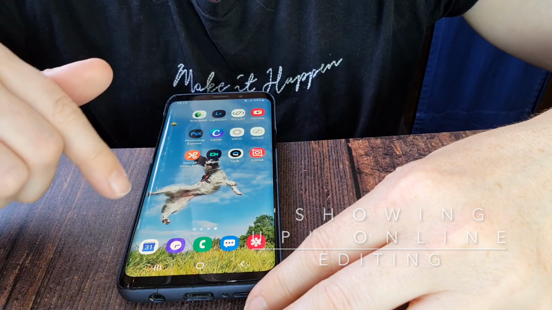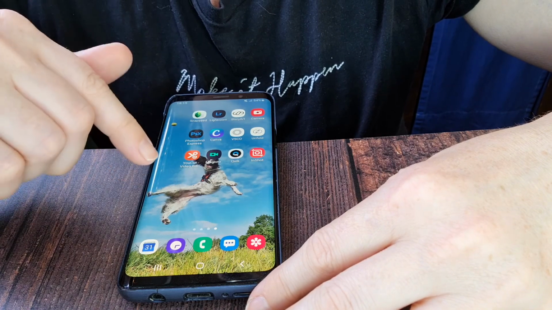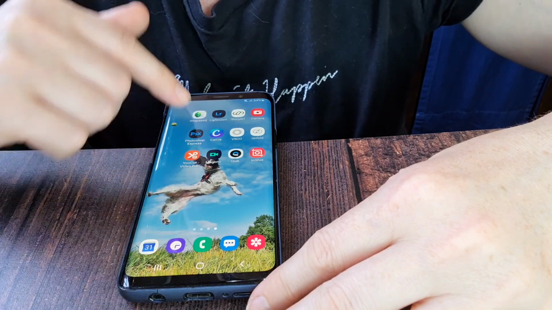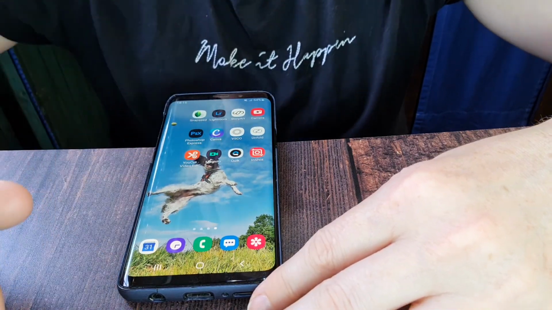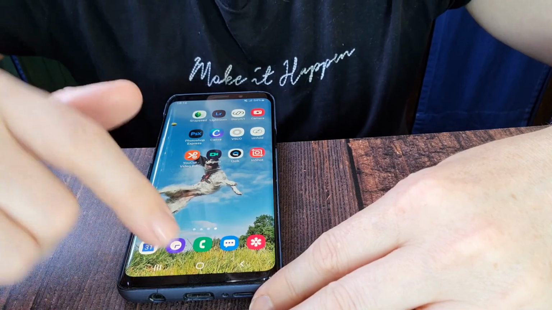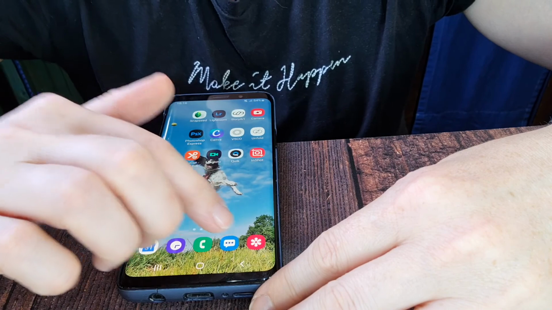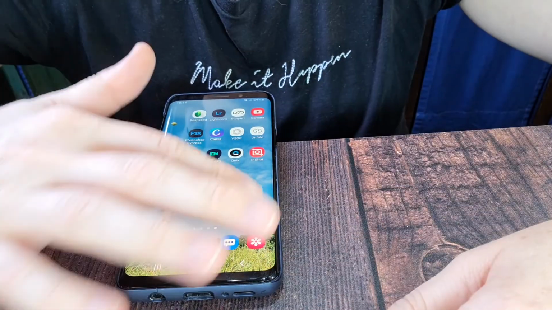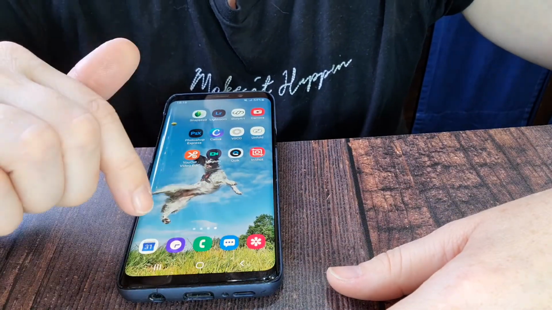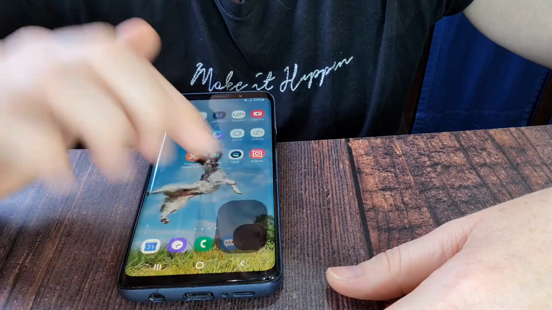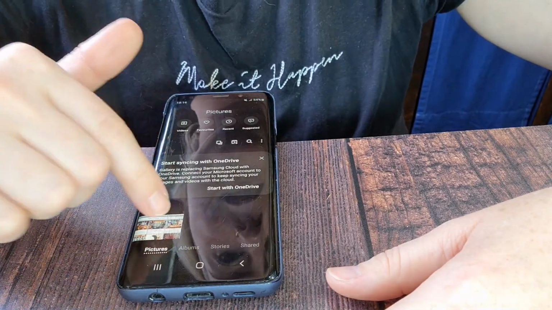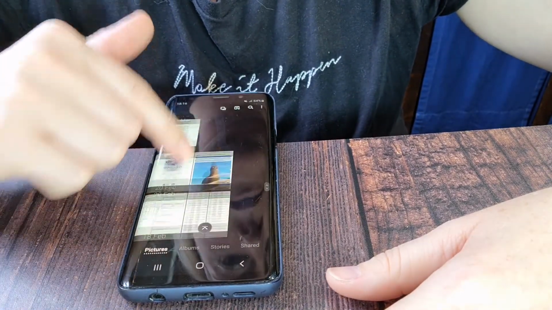Once you've taken your photos, there's a good chance you're going to want to edit them, and there's lots of free apps that you can get to help you do that. So the first thing that I want to show you is the inbuilt editor on your phone. Again, depending on the exact phone you have, this will differ, but it's always the first port of call to get used to.